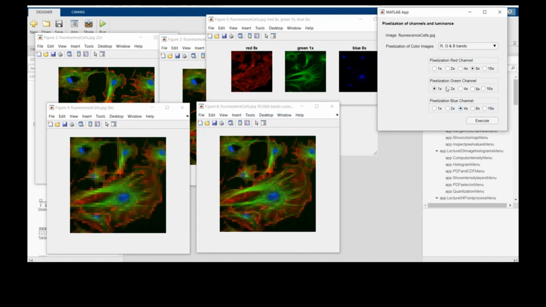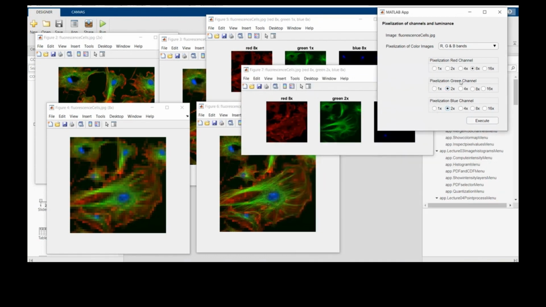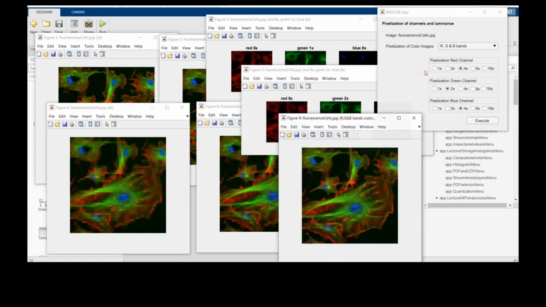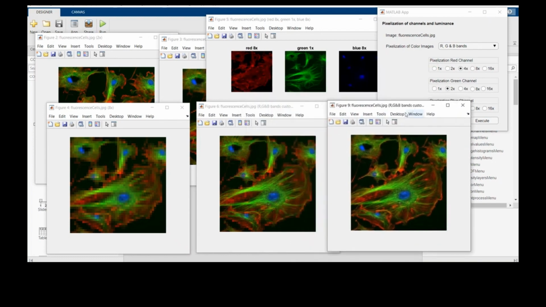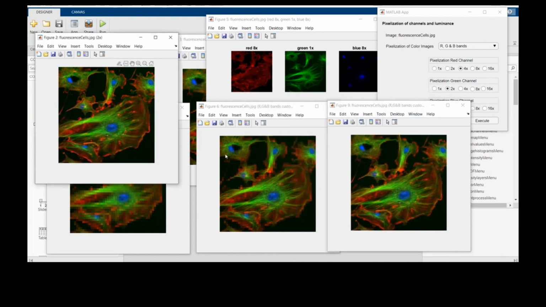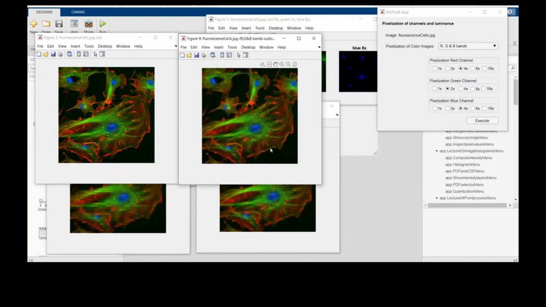Let us try just for fun. Decrease this one. Yeah, let me go for 4 in this 2. So probably we will not see much of a difference. So the original was close to this one. So we can compare these two. They look very much alike. Okay, we see a little bit of pixelization in the red. It is by a factor 4.